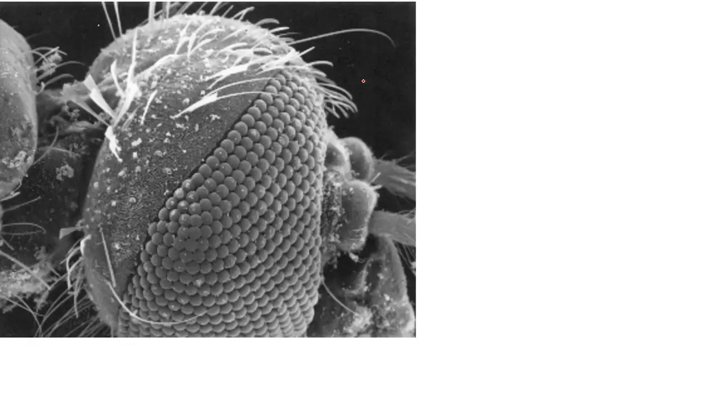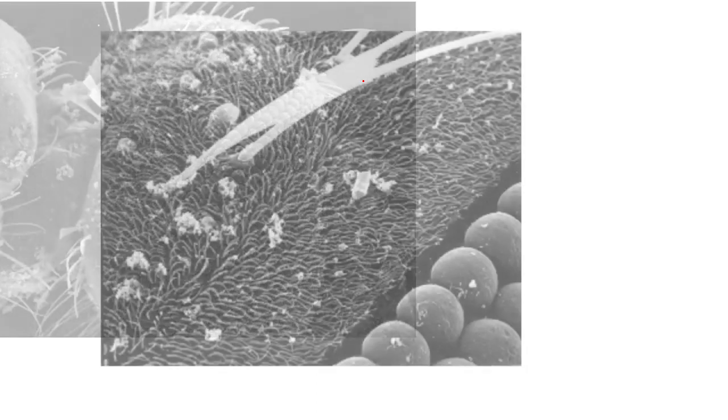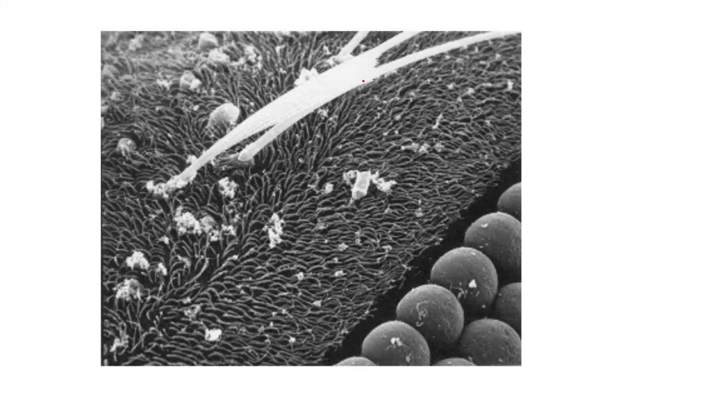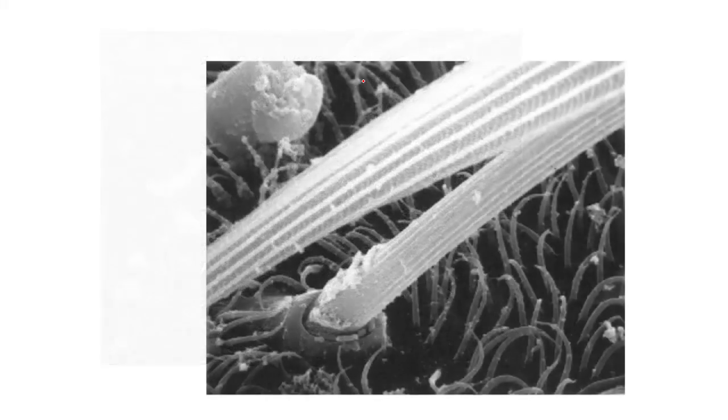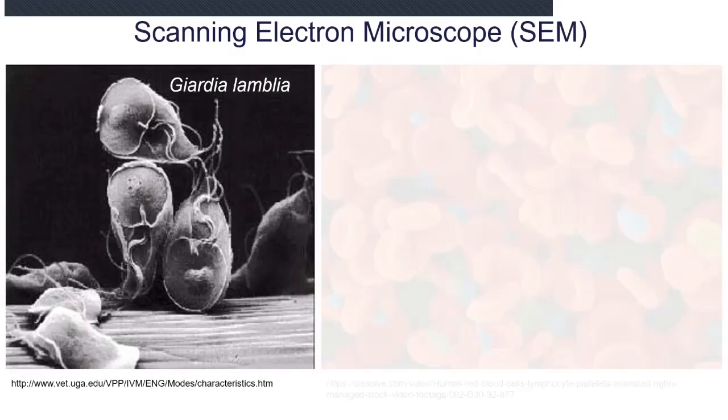And there's our insect head. And you can zoom in. I'll show you some pictures. Here we go, zooming in on some hair. And you can zoom in even more and you can see some exquisite detail on the hair there. And in fact, if you take a look, we're actually looking at individual proteins here, which is really very impressive resolution on that particular microscope. So that's scanning electron microscopy.